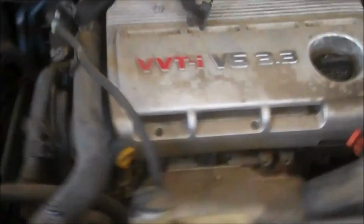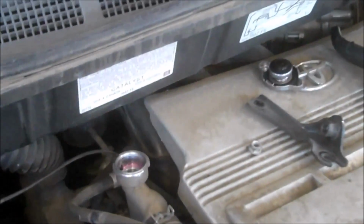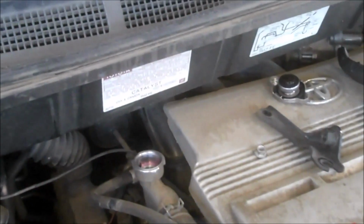So we're just going to go ahead and go over here and start taking off the timing cover bolts, 10 millimeter bolts as we talked about. And you can just pull this little tab back and release them and pull up on it like that. Just work your way back there. It's the same for the ones in the back, and give you some space to work with this harness and cover. If you take the cap off up here, it will help with the coolant flow faster out of the radiator. Let that atmospheric pressure push down on the coolant and force it out.